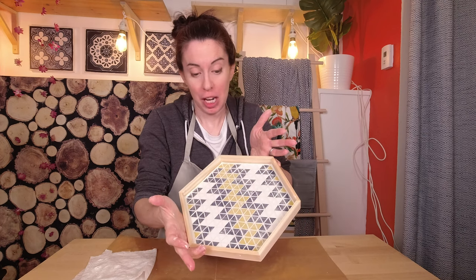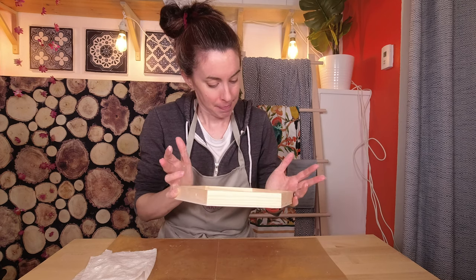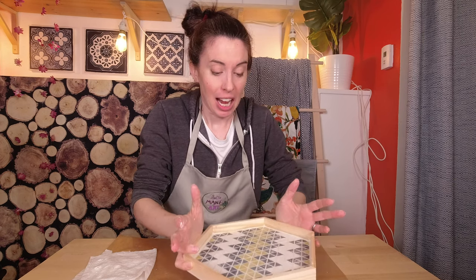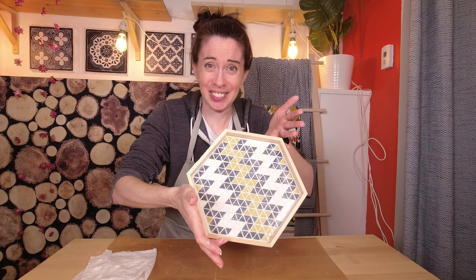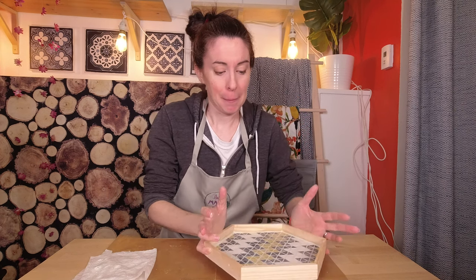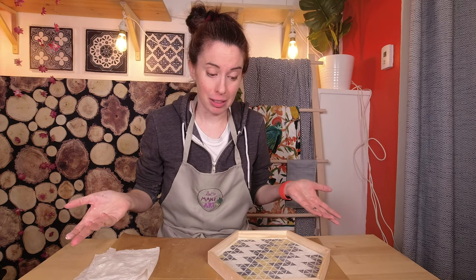I feel like I did an okay job around the edges. I mean, not great, but they're kind of smooth now. So at least I've done that. I would like to clean up the actual tiles. I think that would look better, but we'll see if that's possible. So I don't know, I'll give it another 10 minutes.